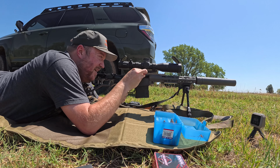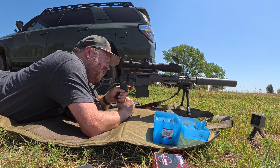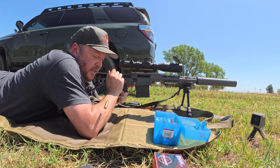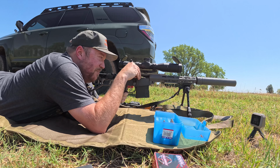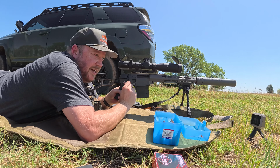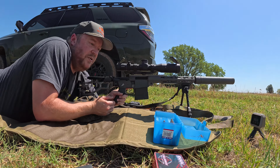We've got 14.8 grains. I think this is CFE Black. 926 feet per second. So we can dial that up more. We've got 15 grains of CFE Black. 968 feet per second, so that's getting where we want it to be. Whew, that's hot.